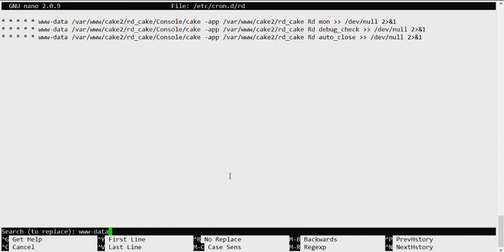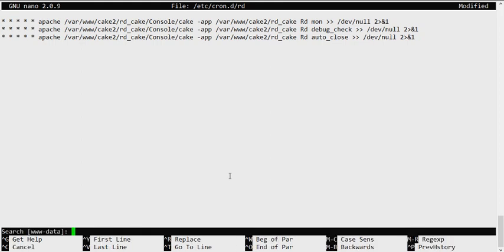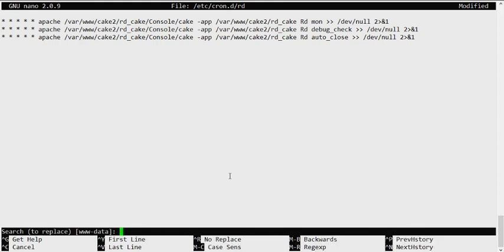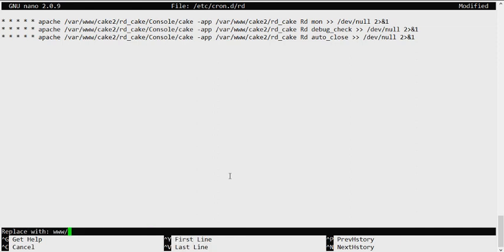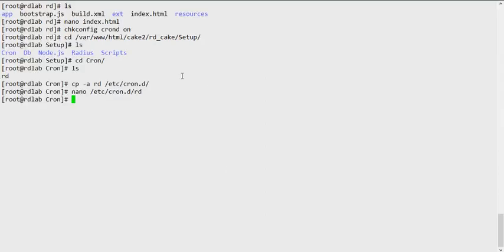This is an Ubuntu user for Apache. We need to replace that with Apache, which we're using in CentOS, and we need to also replace the /cake. So we need to replace this with /html/cake. We need to affect all of them, and once we do that, we should be able to get the correct path set in CentOS.